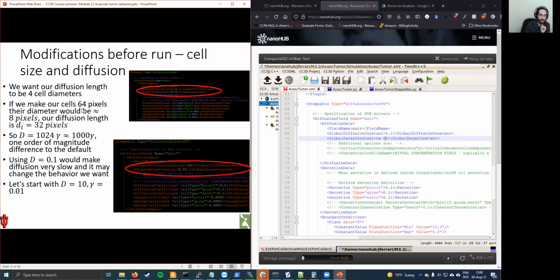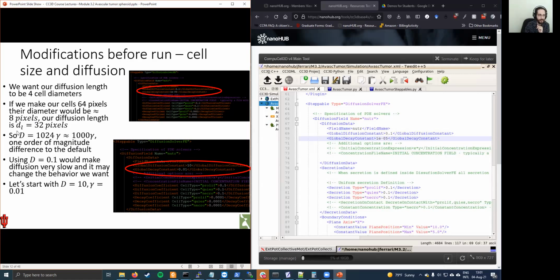So if cells are 64 pixels and roundish, their diameter is 8 pixels, not really, but it's fine. And so we'd want our diffusion length to be 32 pixels. And the diffusion length is the square root of the diffusion constant divided by the decay constant. So I just rearranged things here and I already squared the diffusion length.